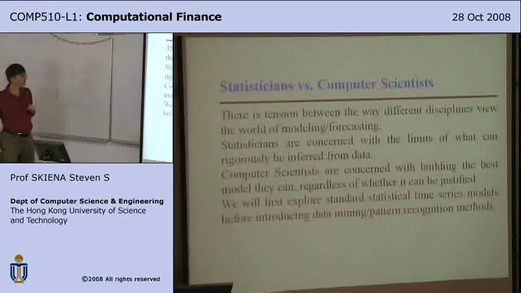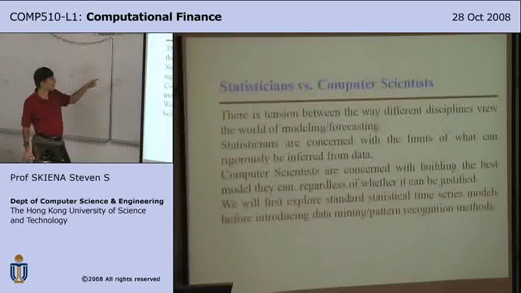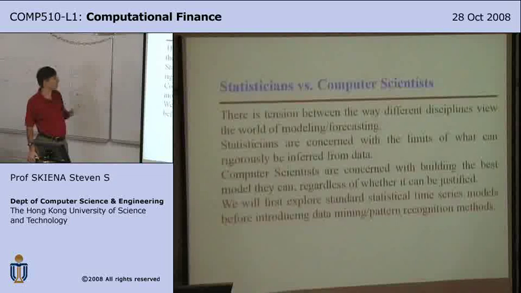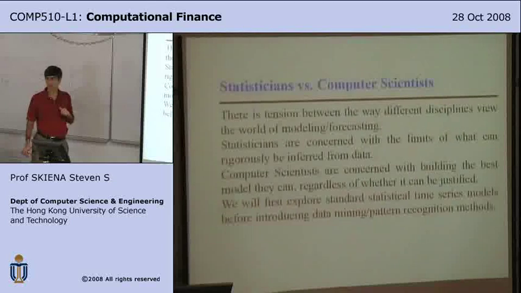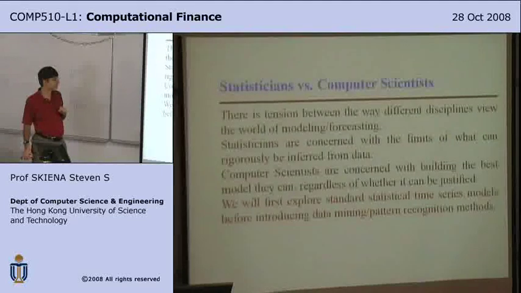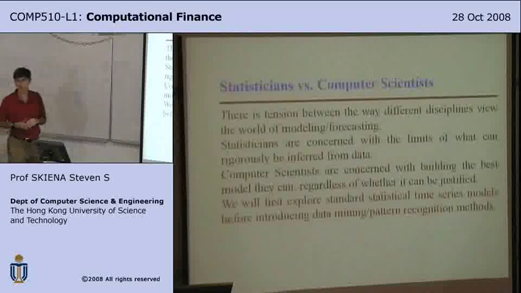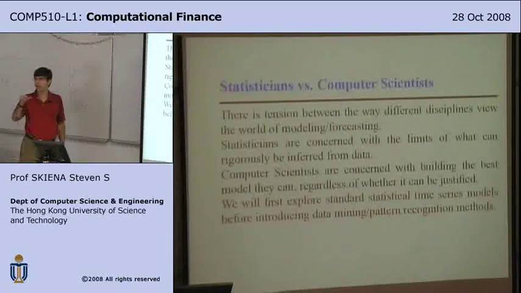If you go to computer scientists and say, build a model to predict stock prices, the answer is typically going to be, sure. And they will build something that puts the data through some kind of black box, to come up with some kind of pattern recognition approach that gives an answer. And whether the answer is justified or not is not something people care about as much. My plan for the next couple of lectures on time series modeling is to first talk about how statisticians would, in general, model time series, before we go through some of the pattern recognition procedures that are more common in computer science. Any questions?